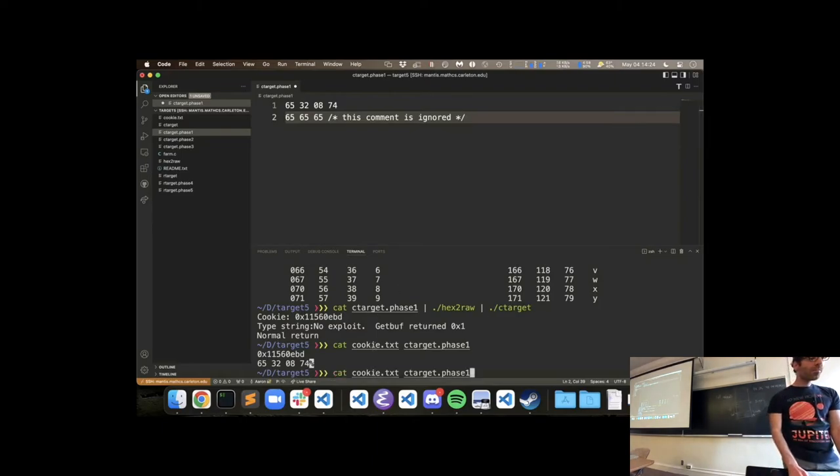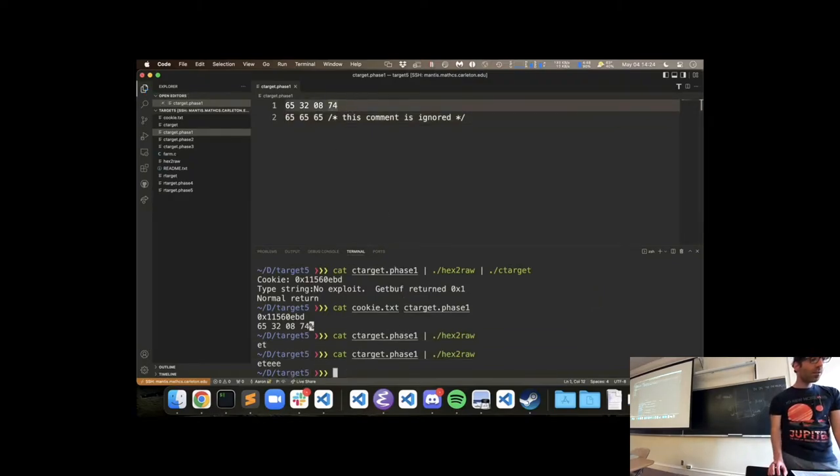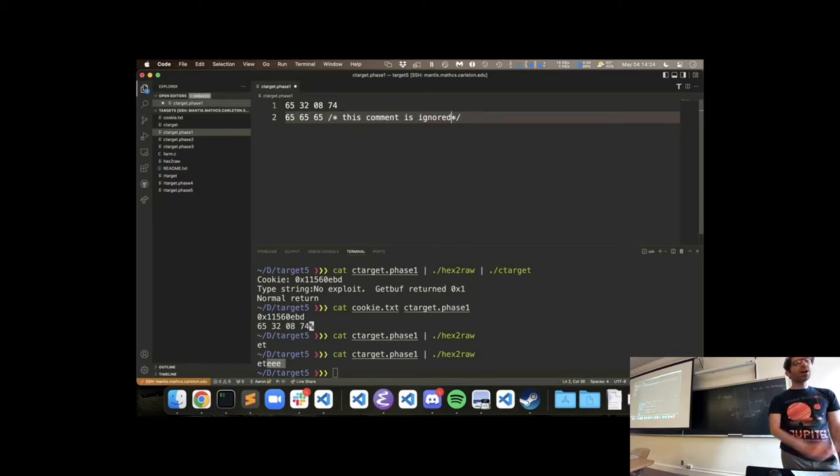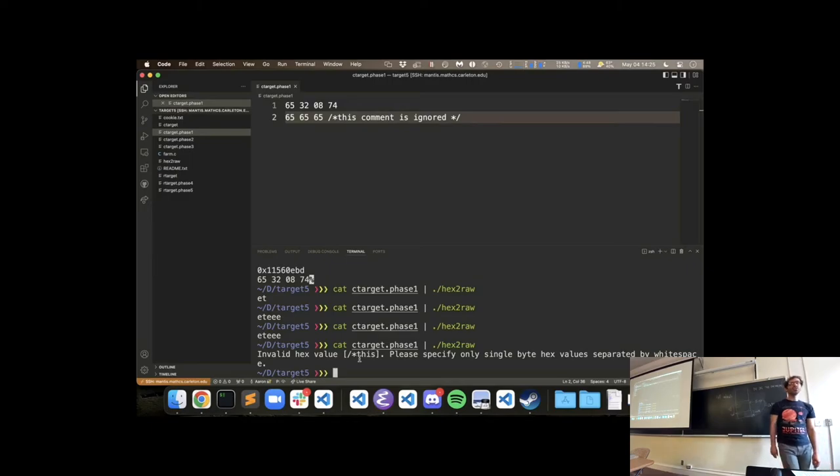So if I look back at, I need to save this. So I can see that I just have these three E's and it's not trying to turn all of this. If I forgot to put a space around one of the comment characters, actually if I forget to put a space after the start, it's not going to recognize that as a comment. And it's going to say, I can't turn slash star into this. Can't interpret that as a two-digit hex number. Other questions?